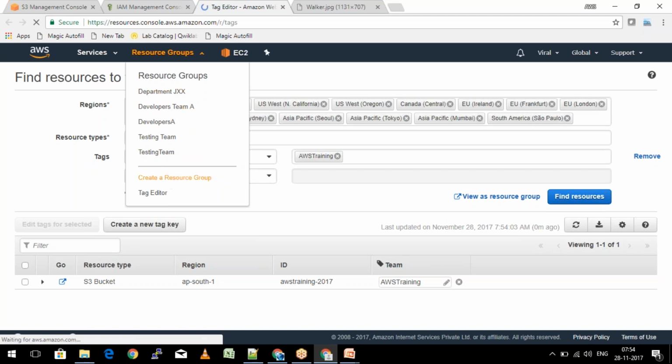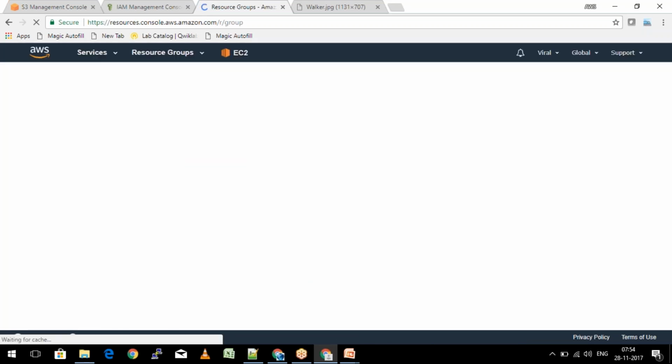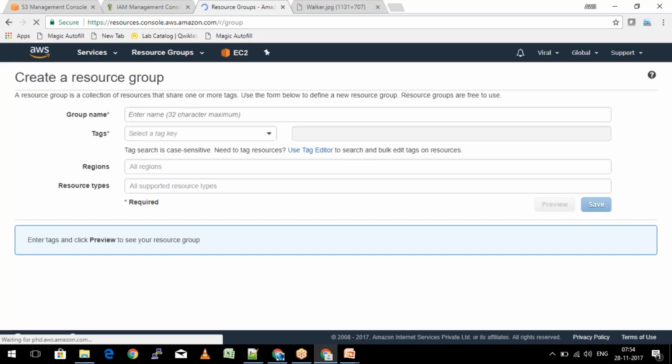Similarly, you can click on resource group. With this, you can create your own resource group. Let's say I want to create a resource group for my team, which is known as AWS training. Then I'm going to select a tag.